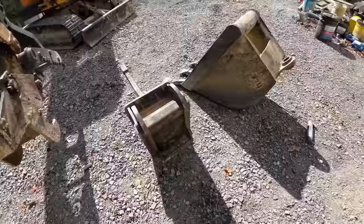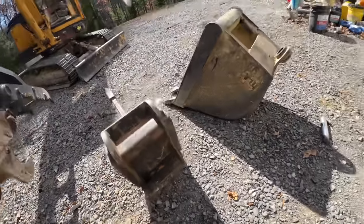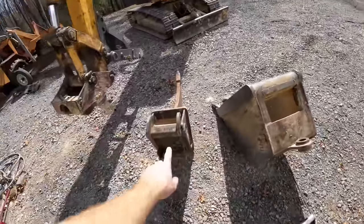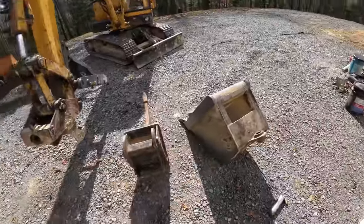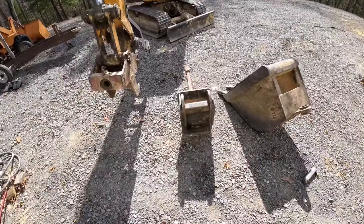But this is a Bobcat brand ripper and I need it to fit the Wayne Roy style, like this bucket. So I need the top of this to look like that. So let's get to work on this.